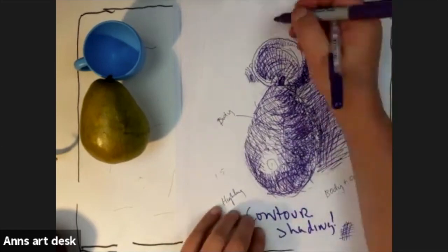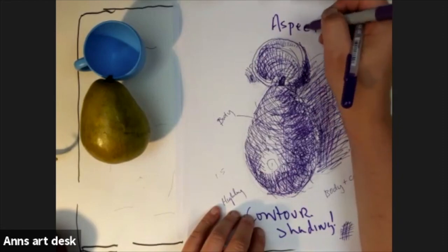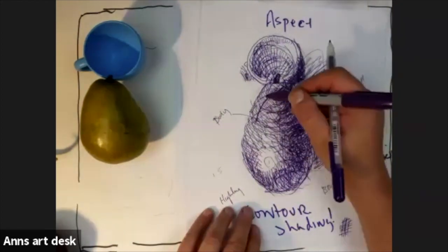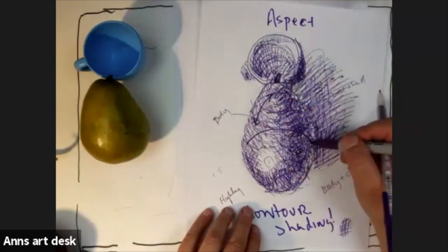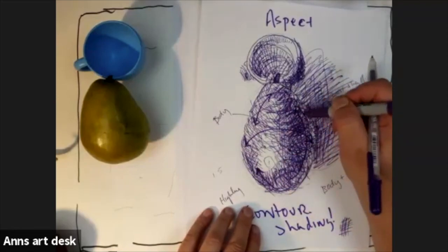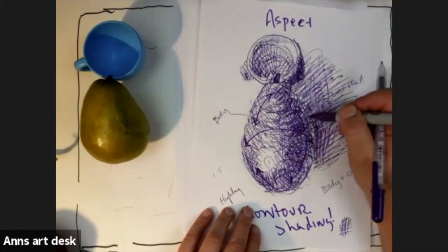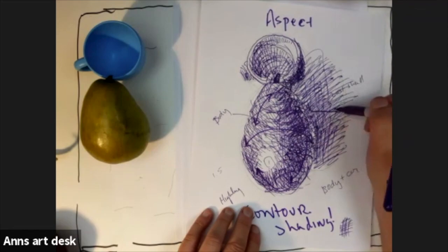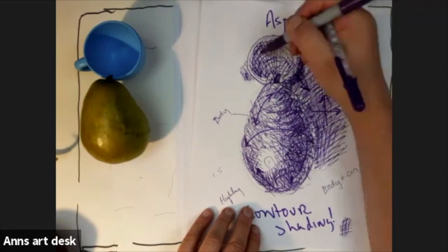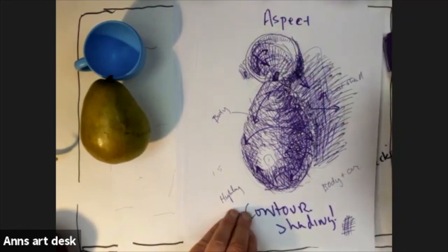If you want to know more about this, a useful word is aspect. You can think of aspect as the direction a marble would roll if it was put on the surface. So like this and like that, around, up, around, over, and just away. These ones should probably be either vertical or sideways. These ones go down, these ones go down and around. That kind of thing can be useful to think about.